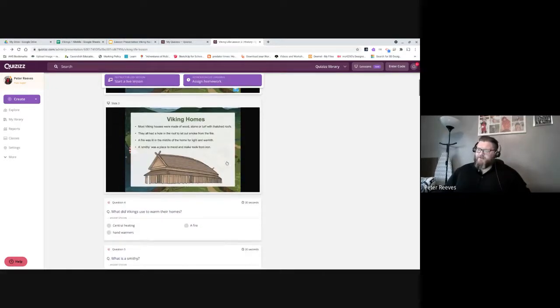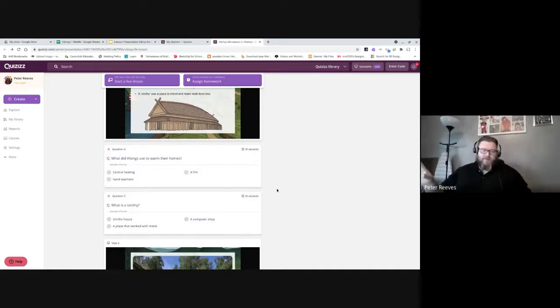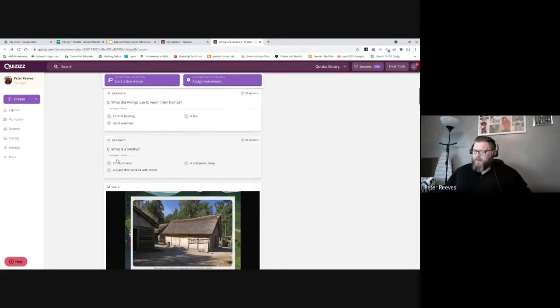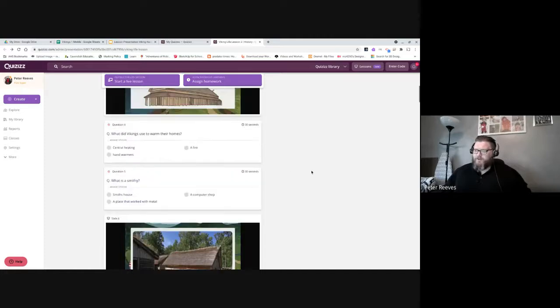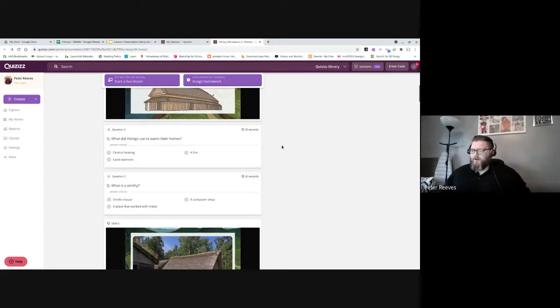This allows you to add questions as you go, which is brilliant, because it stops the thing of you just speaking for 25 minutes and delivering, and then having the kids have a pop quiz in the dark, 20 questions afterwards that they can't remember. It really breaks down the system and works quite well, because you just deliver a couple of slides and have a couple of questions straight away, so that information's fresh in those students' minds.